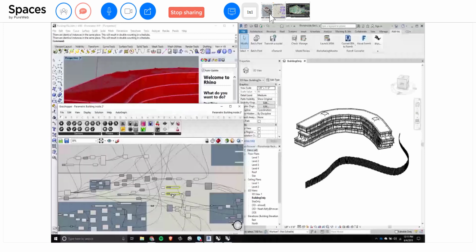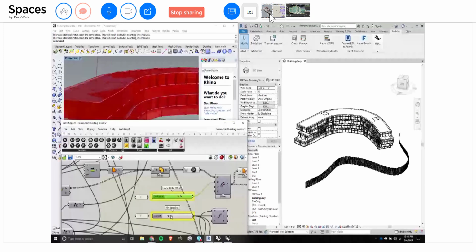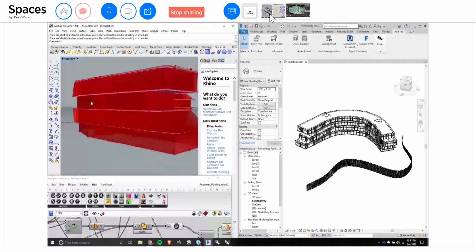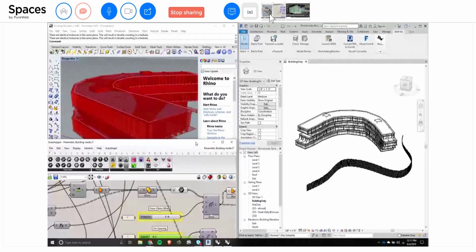So I'm going to offset the floor plates a little bit more, to 6 feet. You can see that starts to adjust back here in the background. And then I'm going to add more fins by reducing the spacing as well, down to 6 feet. Now you can see this building has a larger overhang and more fin spacing. If I want to update that in Revit, all I have to do is come over here, click, and it's going to update my building.